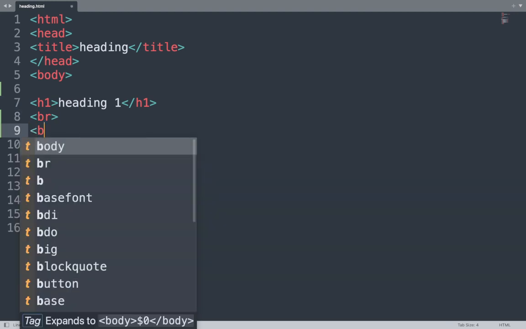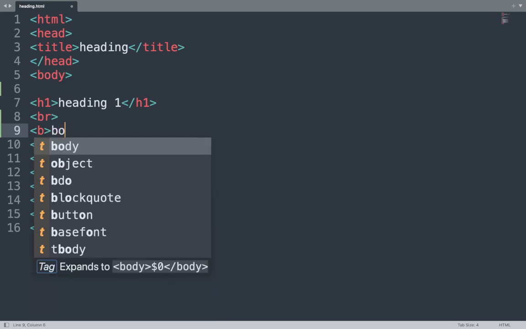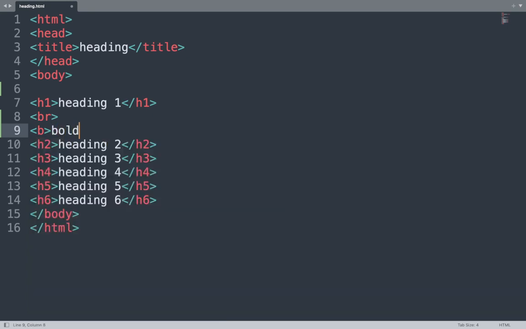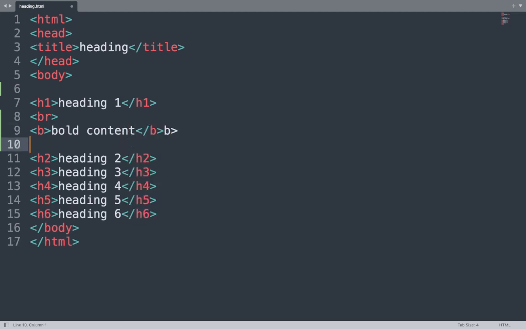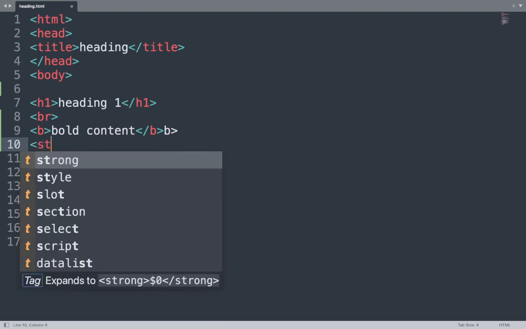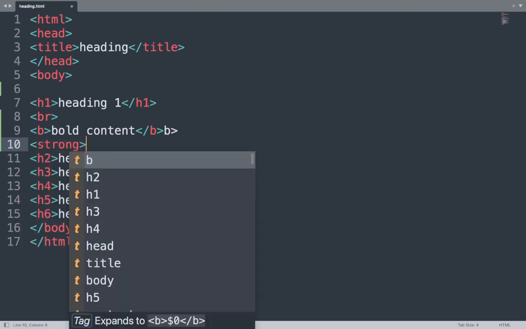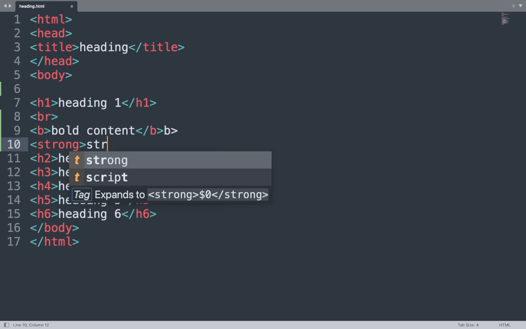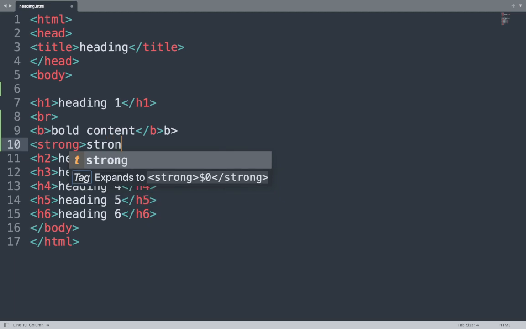We can use B tag and add bold content. Close the B tag. Similarly, we use strong tag. In between that, we use any text here, strong tag.